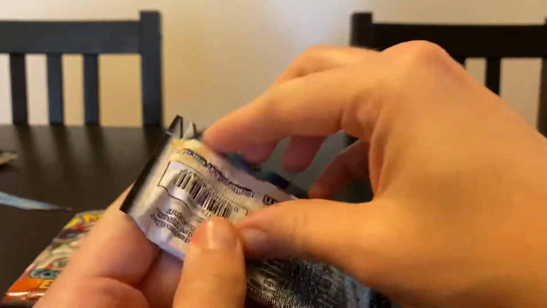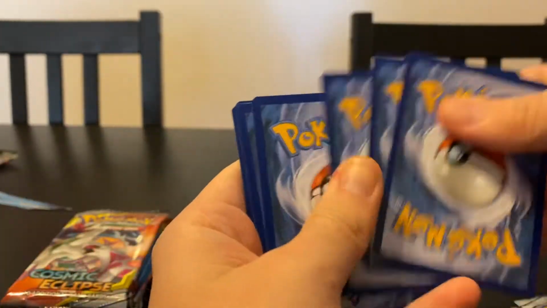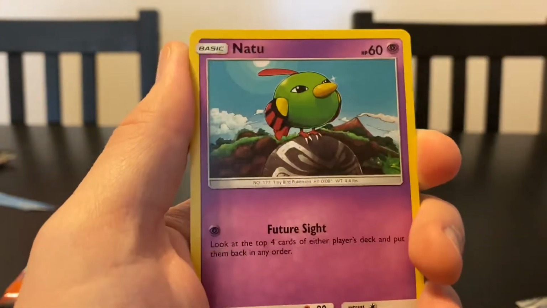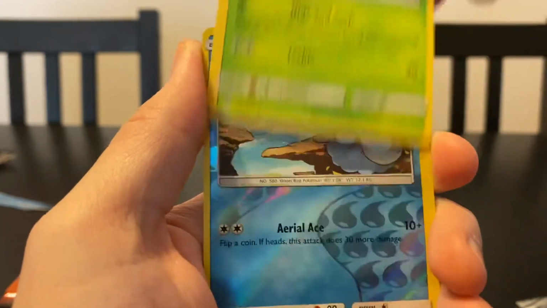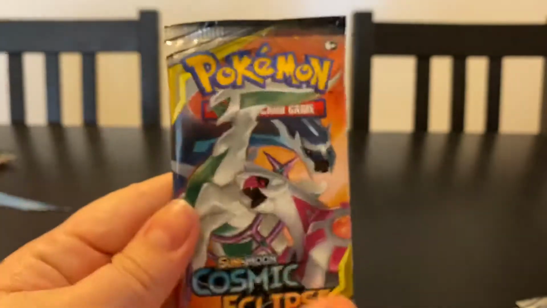Okay, we're gonna pop open this pack. This is the Blastoise Piplup one. So like this. There we go. 3 to the front. And a steel energy on the back. Okay. Aww. So we've got Herdier, Tangrowth, Prinplup, Natu, Trapinch, Sveal, Passimian, Rowlet. We got a reverse of a Ducklet. I think that's my second reverse of the same one. And a Dragon Grandpa.